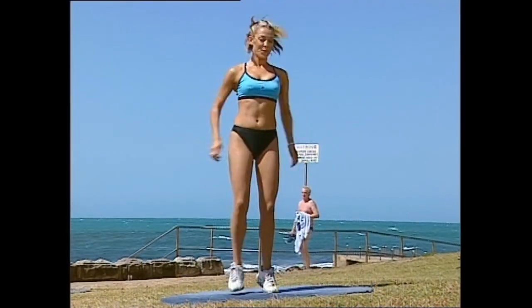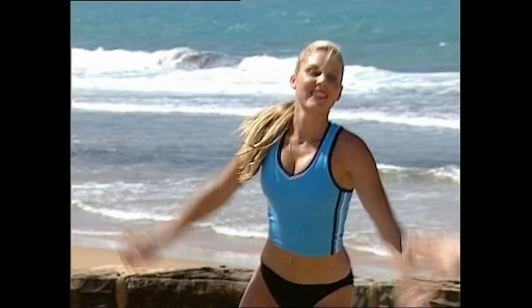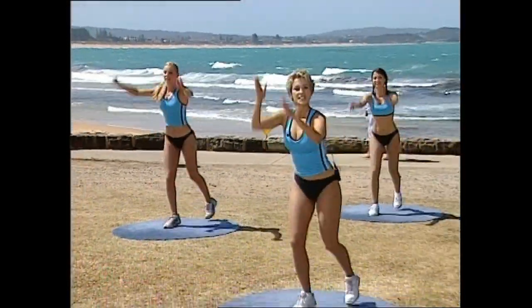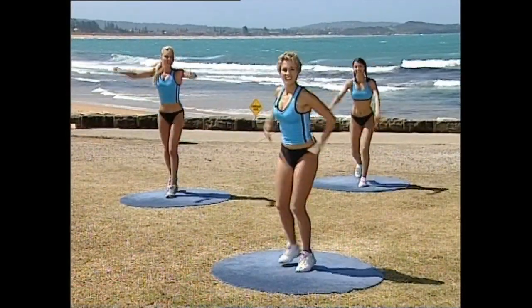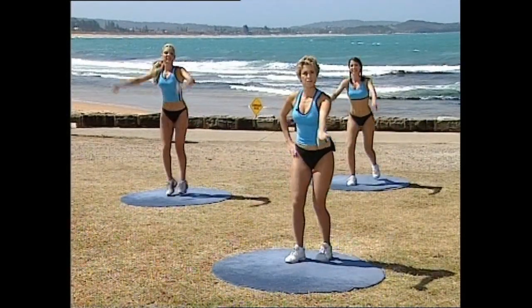Four and three, two. Now push it out to the side, come on, lengthen. Take those arms out a little bit longer. You are using your arms as well, aren't you? Take it back behind you, let's go. Eight, seven, six, five, four more counts. Come on, four, three, two more. Are you ready? Stop on the spot and bend the stretch.